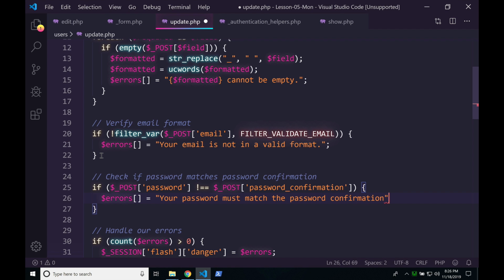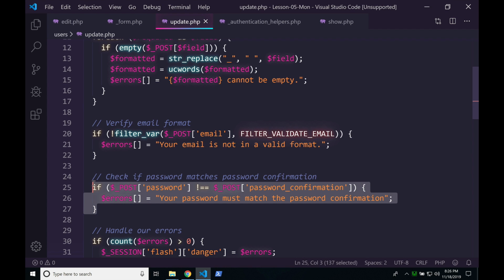So that handles that for us. And we don't care if they're empty. That doesn't matter to us, right? If they're empty, this will still be a false statement, so this error will never happen and we're okay, right? We only care if they actually input some data in there and the two fields don't match. If the two fields don't match, then obviously we want to alert them.